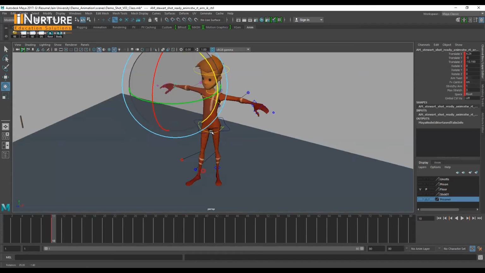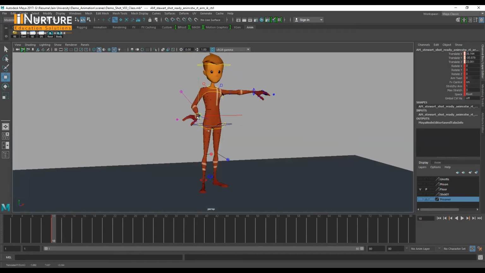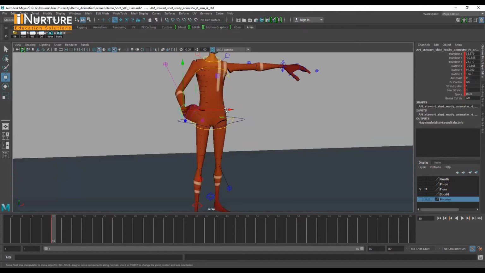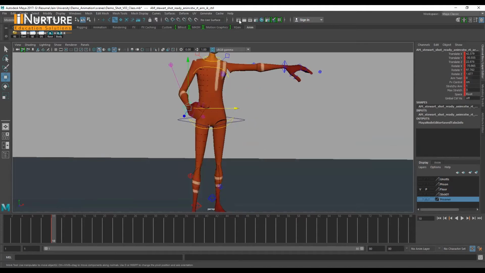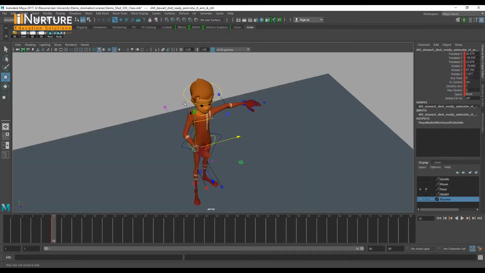So okay, now I think I almost made the upper body, and so I'm just getting into my drawing.